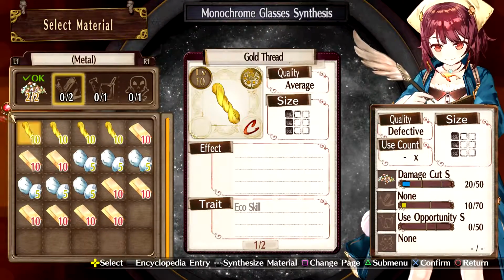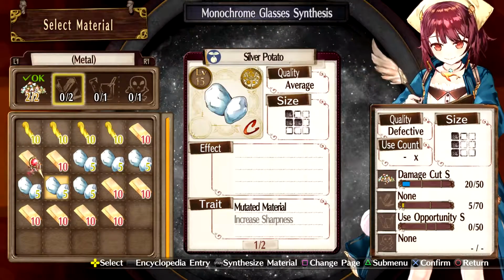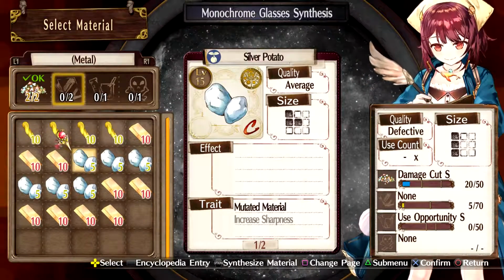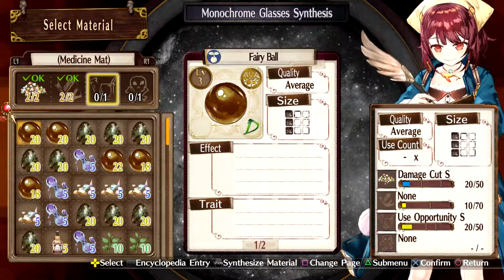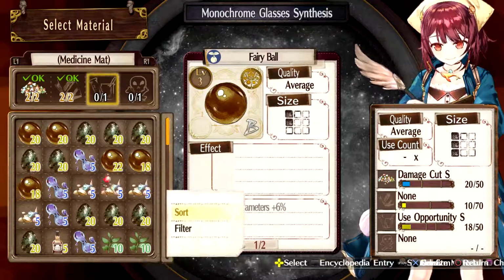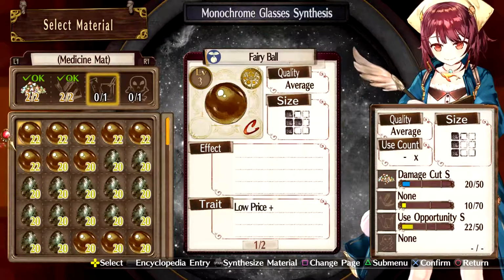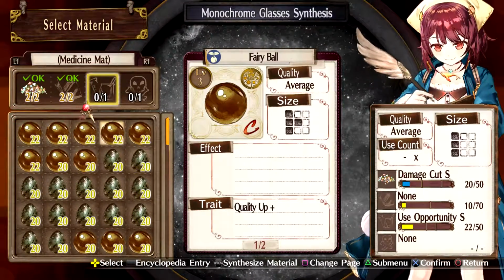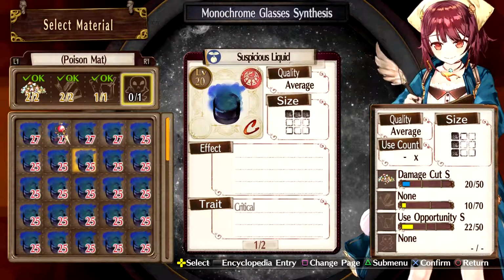Let's see. I don't think I'm going to be able to get enough to get up to the second one of this, so I'll just throw in some of these. Use opportunity. If I sort that by category value. Let me get one of these. And these don't do anything for me.